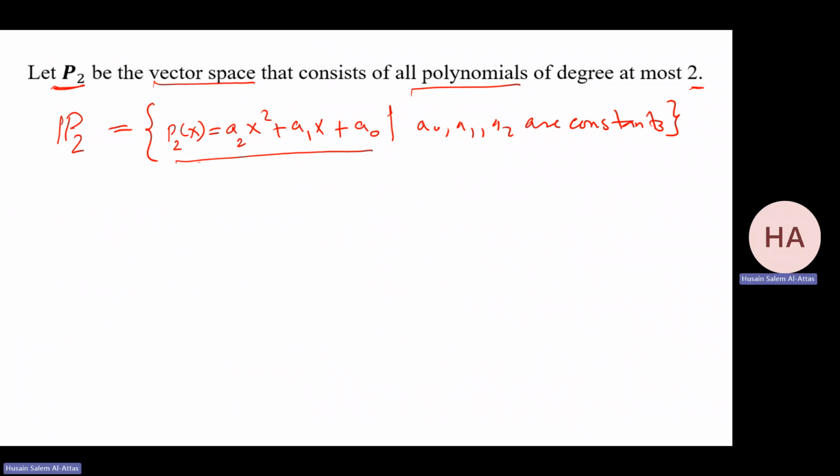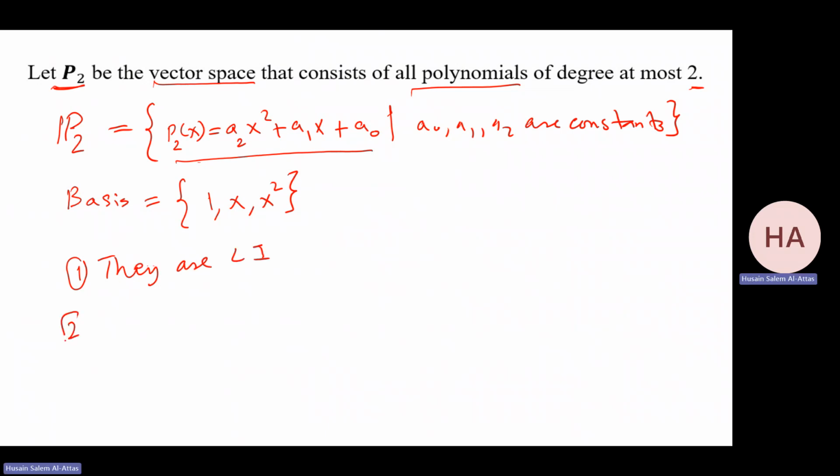Now, the bases. One of the bases can be easily seen. As we said before, we don't have only one set of bases. We have different bases. But this is one set, very clear: 1, x, x squared. This set of elements makes a basis. Why? Because they are linearly independent. How to prove they're linearly independent? We need, I think, chapter 5. But take it from me, they are linearly independent.